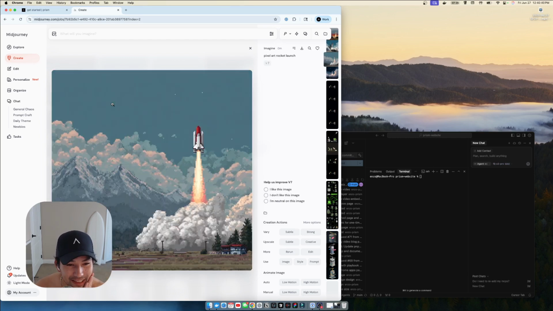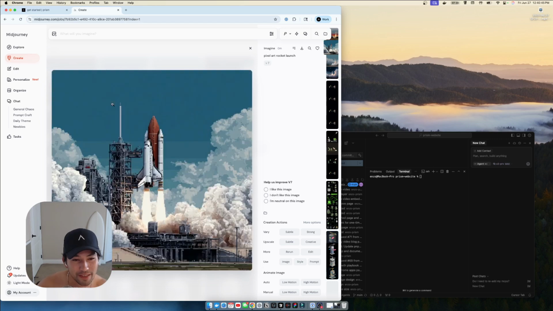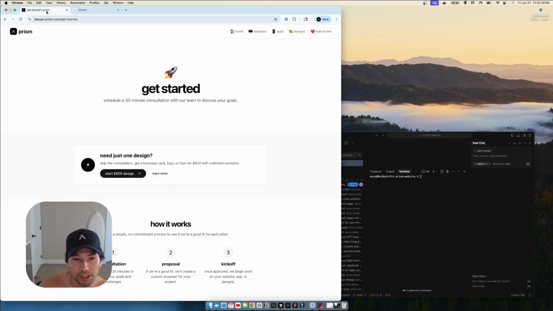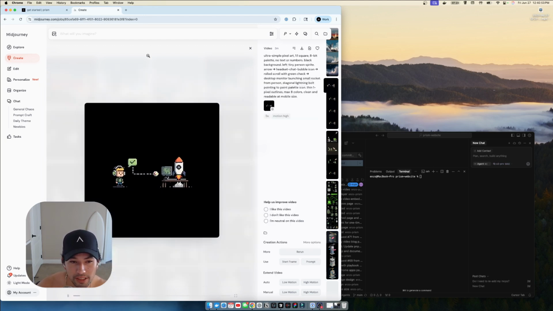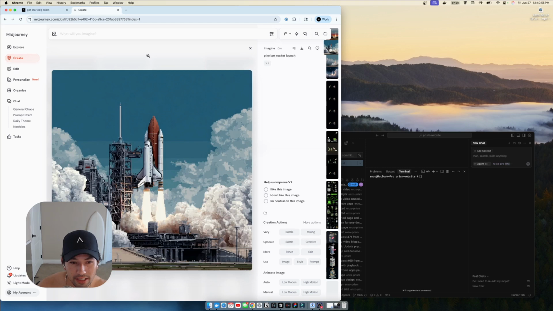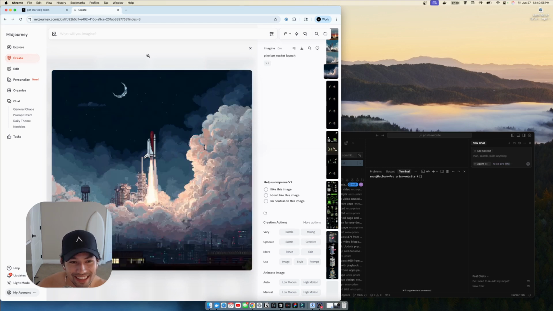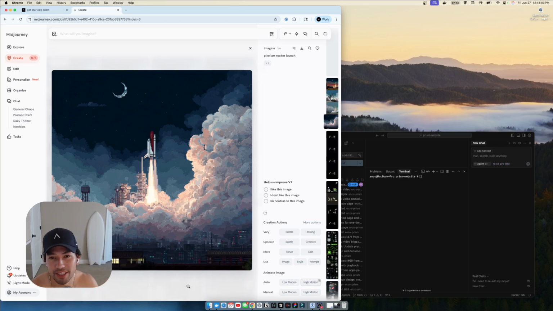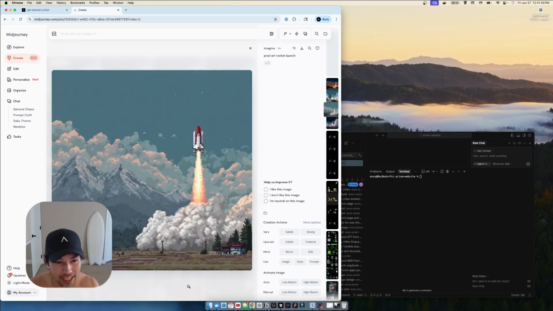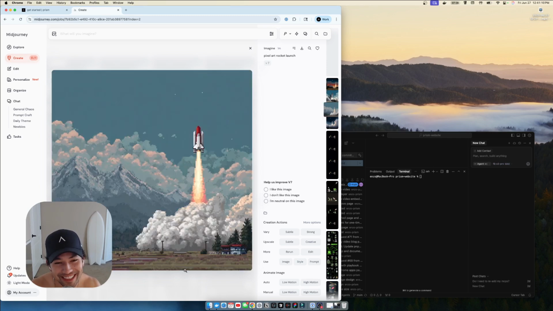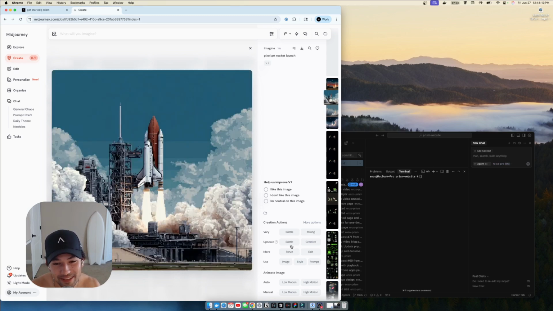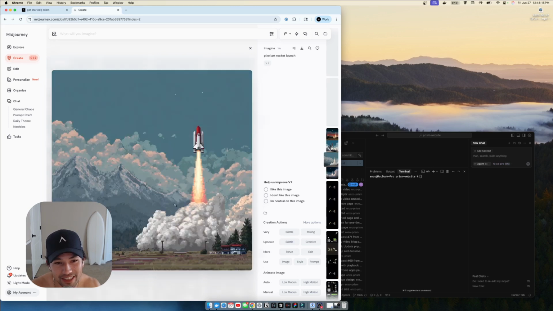Okay. Let's do this one. I feel like this one's good because it's gonna be smaller the way I imagine it. I don't want it to be that big on the page. So I want it to be really clear that it's a rocket launching, but actually I like this one, honestly. Okay, so we're gonna give it high motion. Should we just kick off a couple of these? I like the mountains in this one as well. These are all great. It's so hard to pick. I like this one too. Okay, we're gonna kick these off, guys.